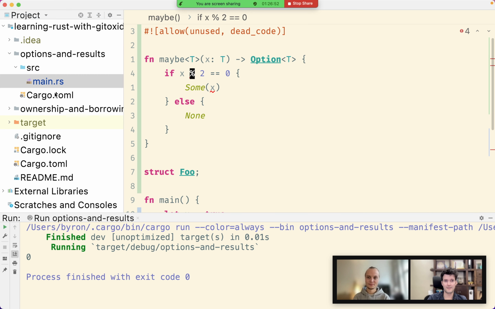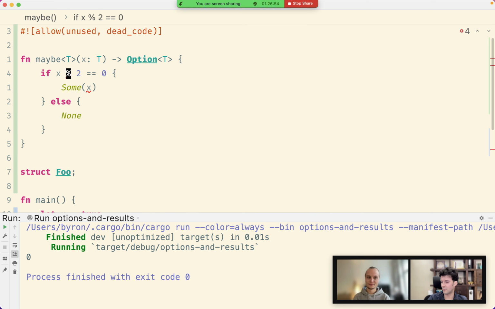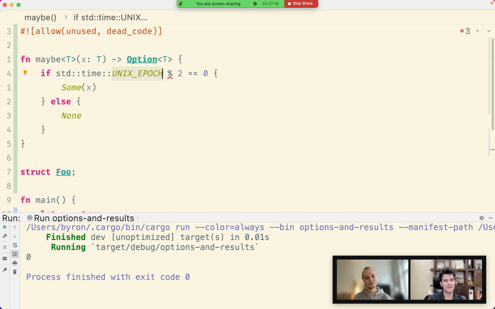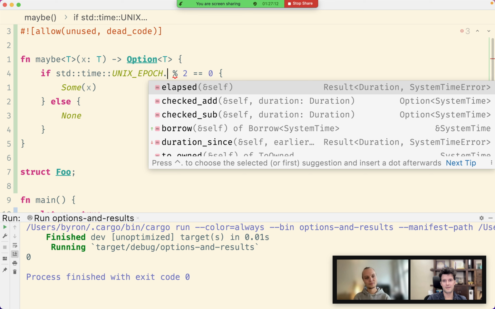I wanted to add some random number generator, but I guess we can do the same with time. So let's do that. std time, Unix epoch. So how many seconds elapsed since the Unix epoch, I can ask.